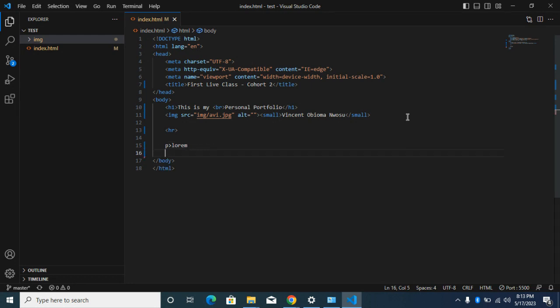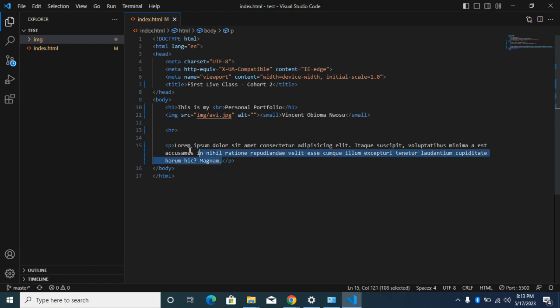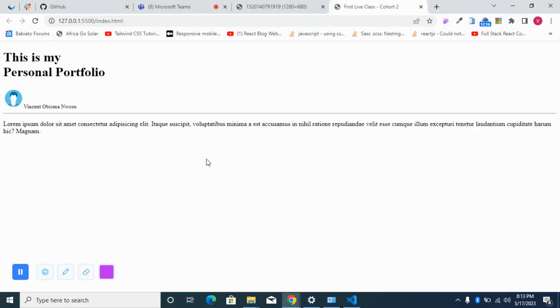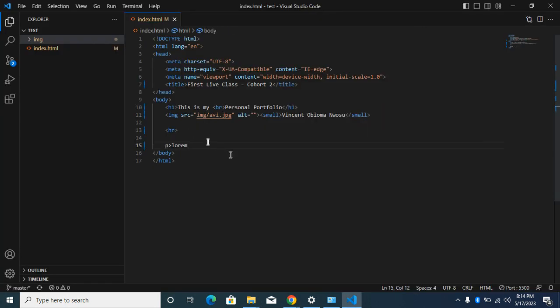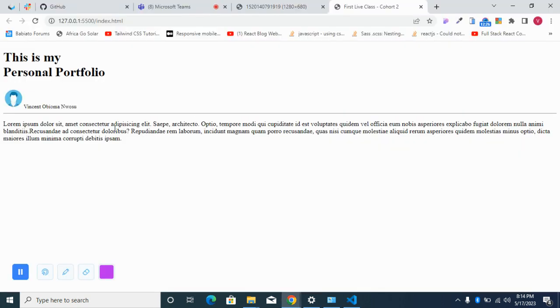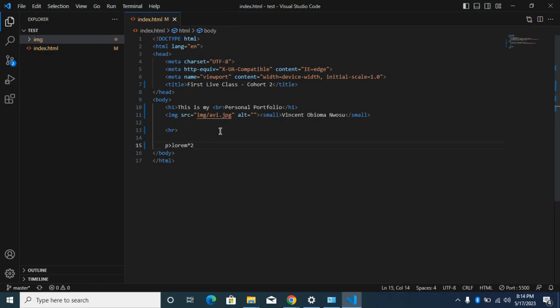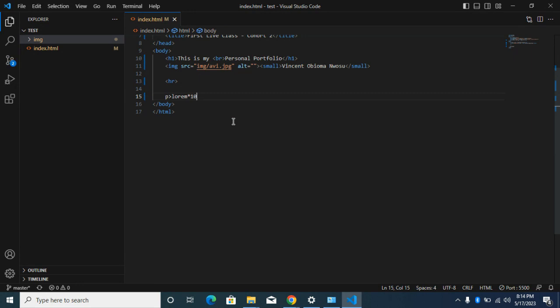For instance, if I just say lorem and tab key, it fills up this guy. So it creates a p tag and then adds this lorem inside the p tag, and that's what we see here. But had I gone with what I had before, which is two, and then tab key, it will create two of these and it's small. And if I say I want dummy text like 10, for instance, and tab key, it will just be more. So that's just what's happening there. So lorem is just dummy text.